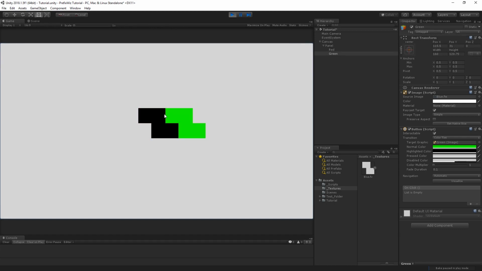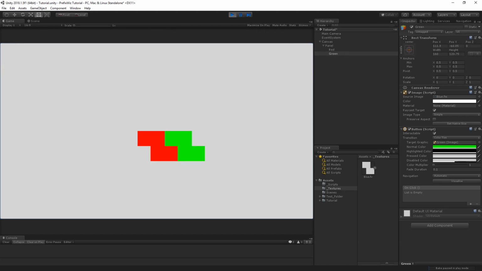And the green, oh, it looks like it's working well. The problem is this is still a rect. It's still counting its transparent portion as the button. So over here even, and even when I hover over the red, the green still applies. Okay, so this is not really what we want to do. We want to make sure that when we are touching the green, we're touching the green, and when we're touching the red, we're touching the red.